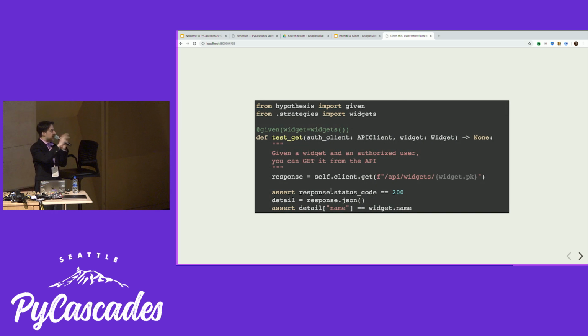I create this strategy that generates widgets, and then all I pass to this decorator, boom, I have a hypothesis test. So once we thought about expressing our function in terms of its inputs and outputs, we can create more focused, more self-describing, and more fluent tests.